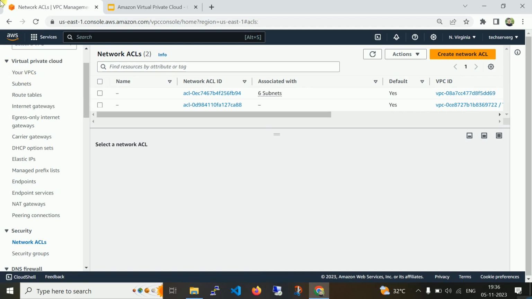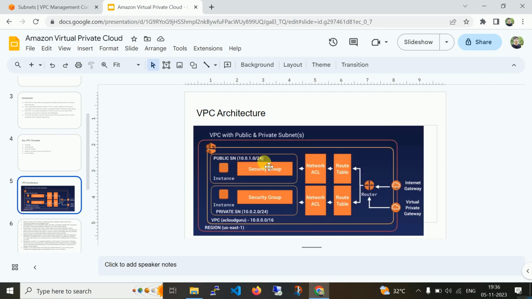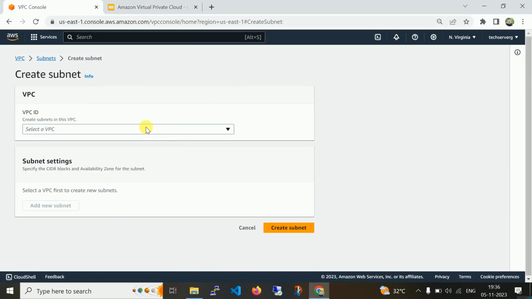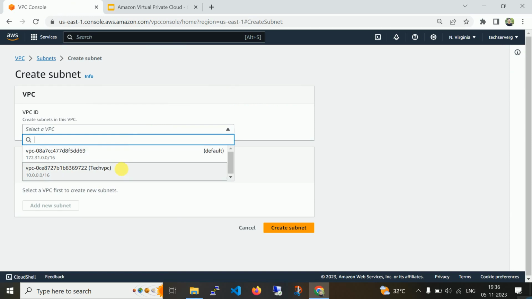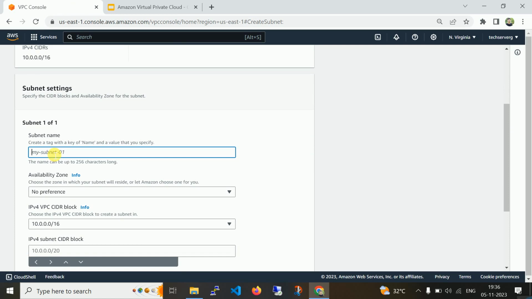So now I navigate to subnets. As in the diagram, we can see a public subnet and a private subnet, the public subnet having 10.0.1 and the private having 10.0.2. So let me create. Select the VPC, tech VPC. It's pub sn.